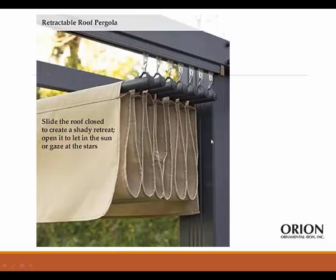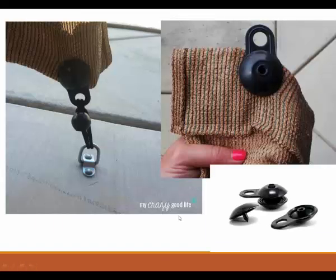I've actually found this in some of my surfing of the web, if you will, and thought what an ingenious way to make a roof pergola, and it's nothing more than a track, as you can see, that's been painted. So it's basically an Architrack or 93001, the tracks that we use in all our fascia systems. So you could even do this decoratively. You've got your ball bearing carriers coming down, and then you're actually using a cubicle hook, and then these are rods. This was a flat piece of fabric that had rod pockets sewn in it, and then they actually threaded them through the rods, and then it slides open and closed as a pergola roof attachment.